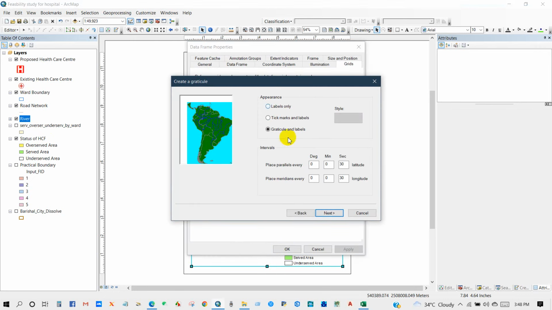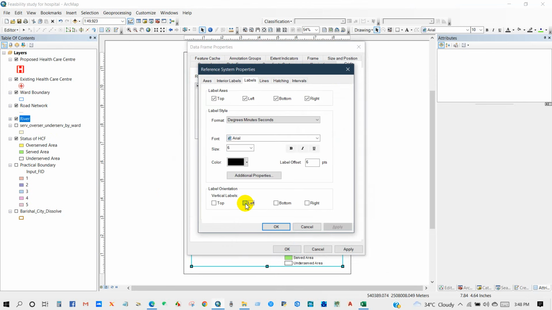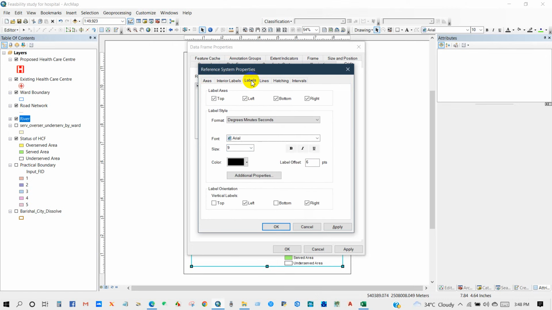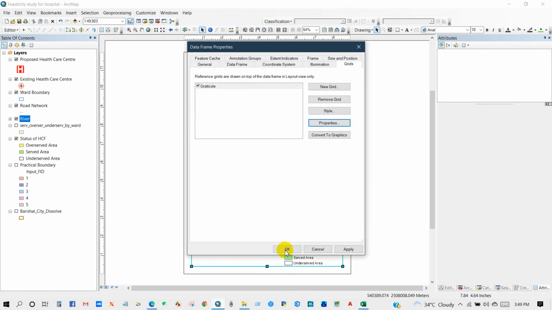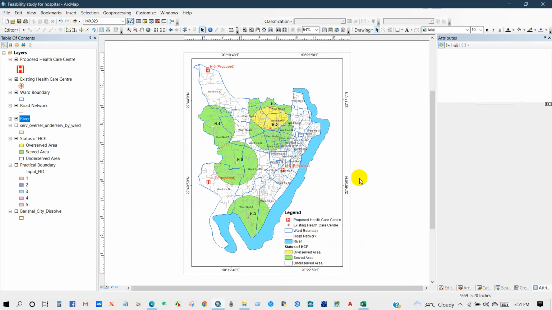Grid, levels, okay, interval. Oh, it looks good.